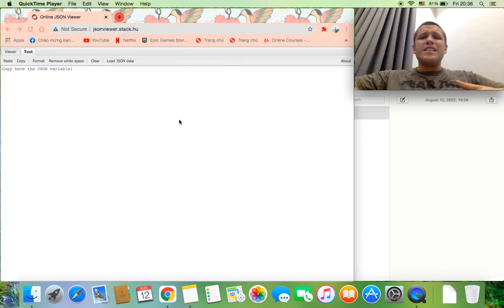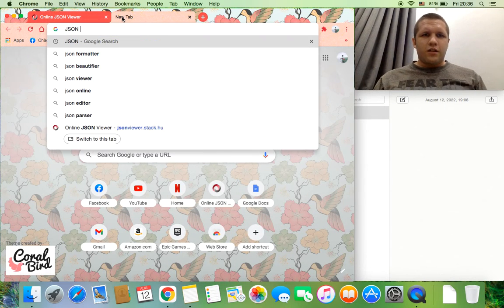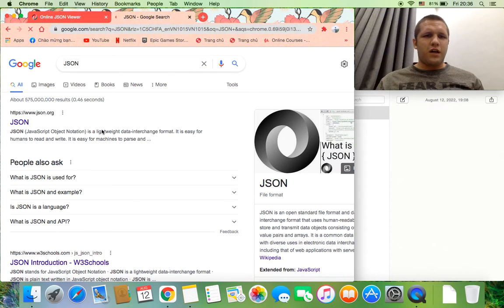So, JSON is just a way of writing and reading. Yeah, pretty much like any of your MLA formats that you learned about in school. However, JSON is more for computers to read than humans. Now, let's see. According to Google itself, JSON is just a format that is easy for humans to read and write. And it's also easy for machines to parse or read and write this as well. So, yeah, pretty much that's all JSON is.